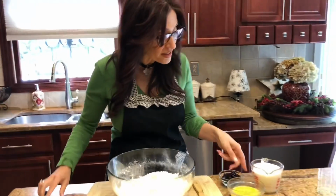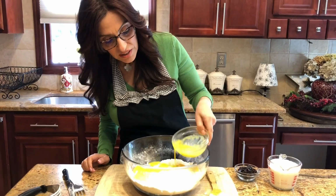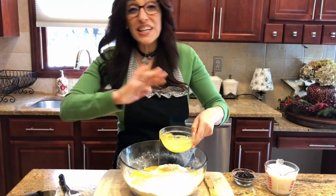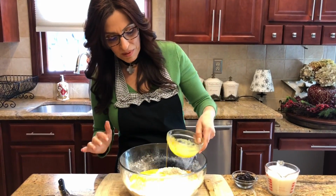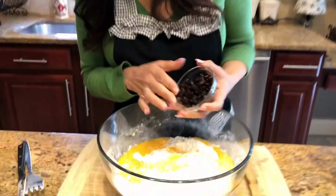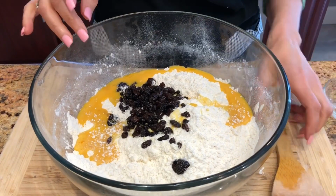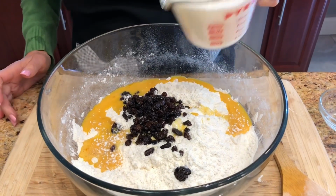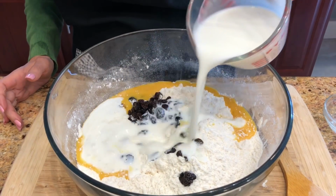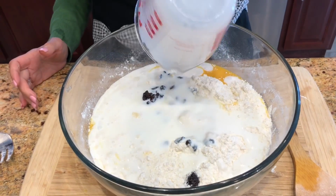So now at this point, we're ready to add our egg. Now I'm not gonna add all my egg. I am gonna save just a little bit for the top for like an egg wash before baking. Maybe a quarter of it. And I'm going to add my raisins, okay? And our buttermilk. Right, that's all going in like that.